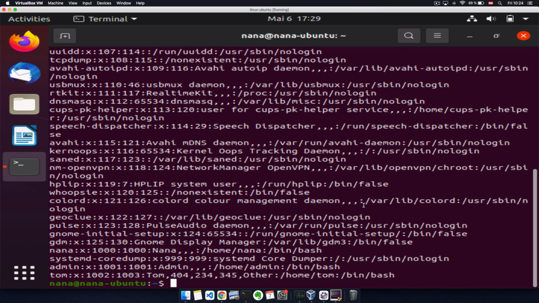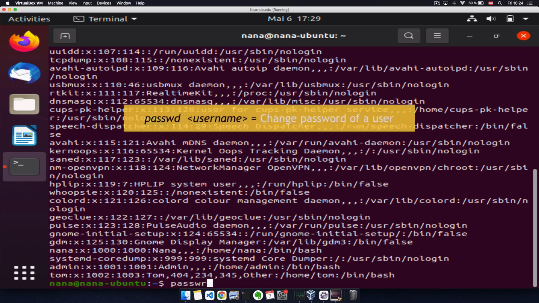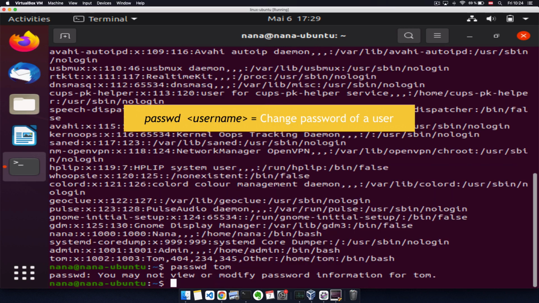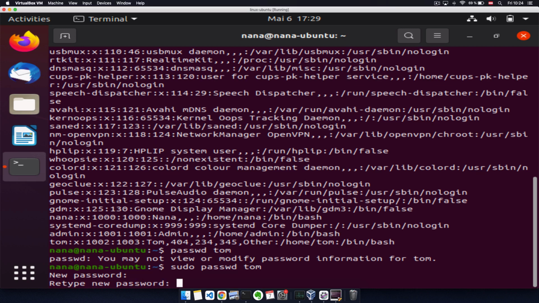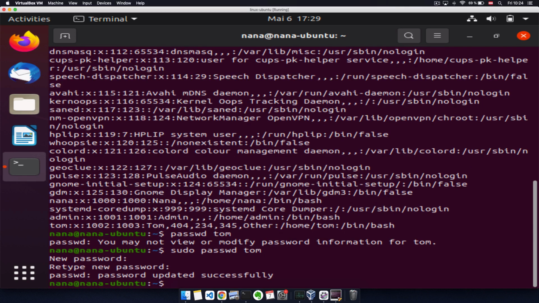You can also change the password of a user using the passwd command and username. And of course, this is also an administrative task. And now we can set a new password. And there you go, password updated.